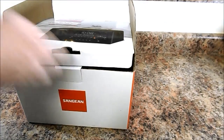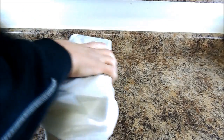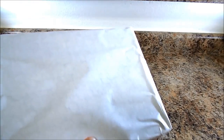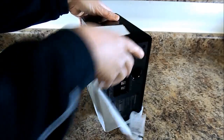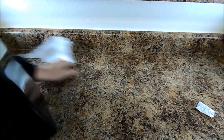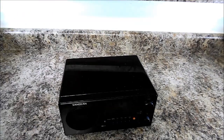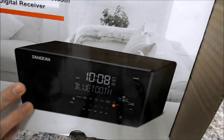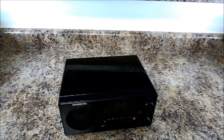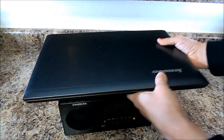Let's get the actual radio out. So let's find out what the radio looks like. This is definitely wrapped for protection. Now the first thing to point out is this is all black. The reason I say that is that's how it looked on Amazon, but then I got the box. If you look closely at the box you can kind of see it looks like a dark wood green, but not really black on the side. So I'm kind of happy that it's black. You can see right there is my hand — compare it to a 15 inch laptop. So it's a decent size but it's not huge.